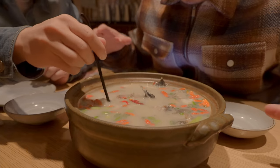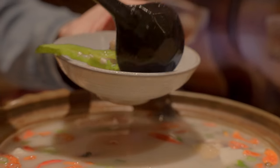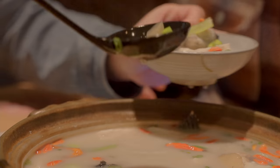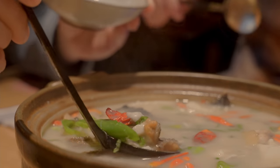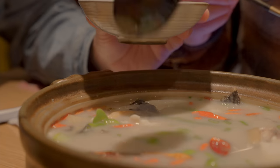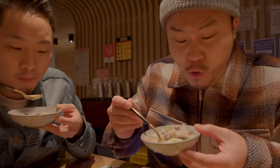Andrew, our first dish kicking it off here at Hunan Slurp Shop is a Hunan Yu Doufu Tang. So in Hunan, Andrew, you can make this with fish heads, but here obviously, you know, they're picking a more, I guess, mainstream cut of fish. And in classic Hunan style, you can see that, yes, there are red chili peppers that you would see also in Sichuan food, but you have these green peppers that are very, very prevalent in Hunan cuisine, particularly in Hangyang. Milky fish tofu soup. Yu tofu tang. Ooh.